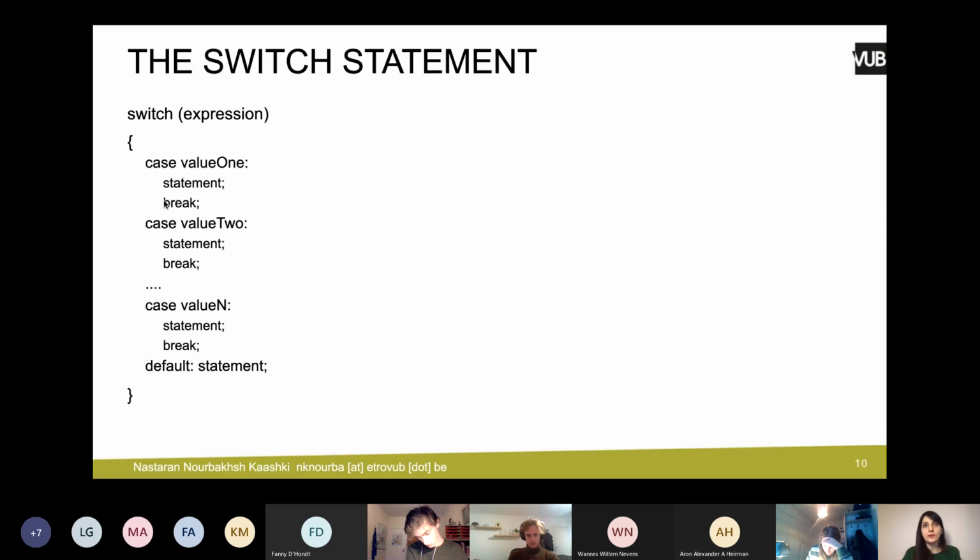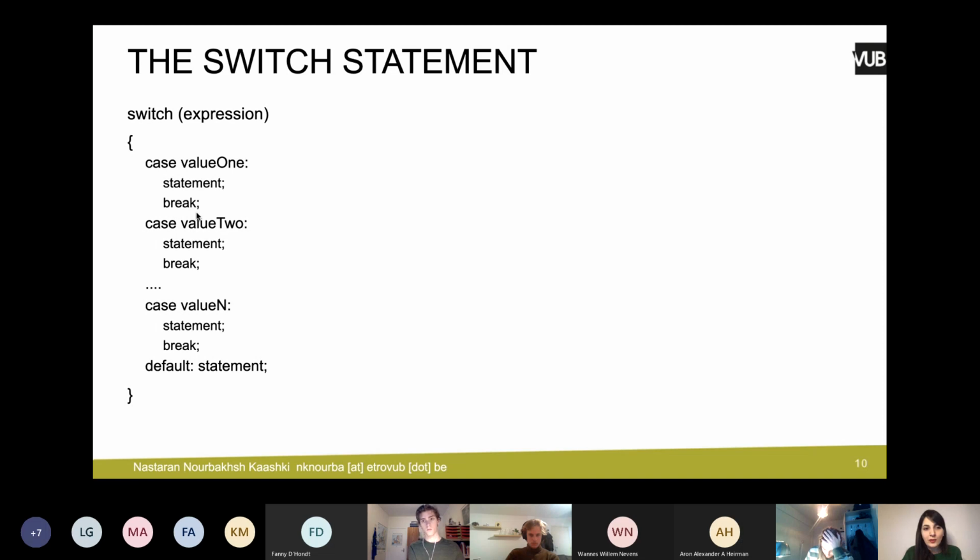If you do not write break, then it will go to case 2 and run all the statements there until it sees break. It doesn't matter that it was not equal to value 2.